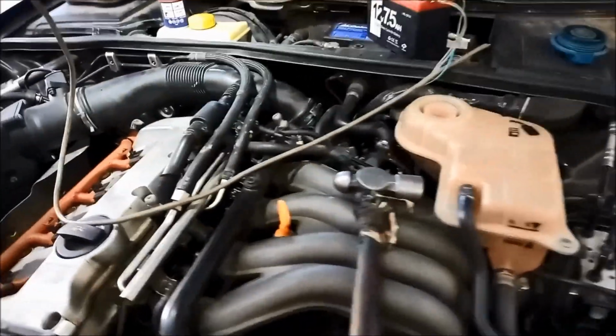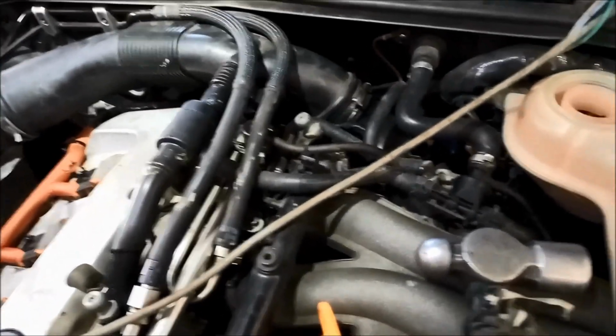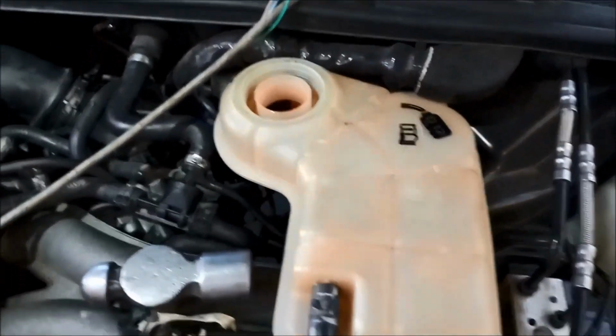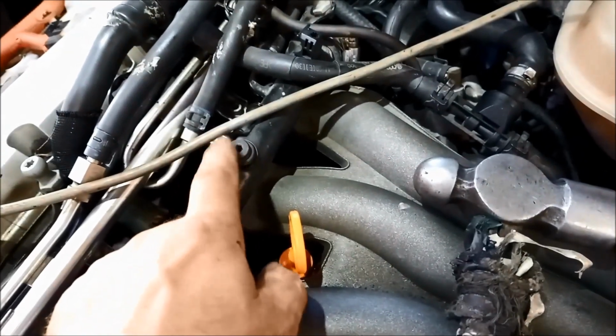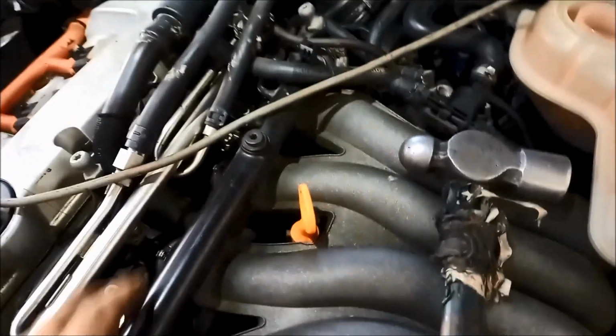We've got it all back together. Just a good idea to double check your work, make sure all the plugs are in. And now we've got to fill it up with coolant. And you'll notice under that cover, before you put that cover on, there's this tube that goes from the radiator to somewhere at the back there.